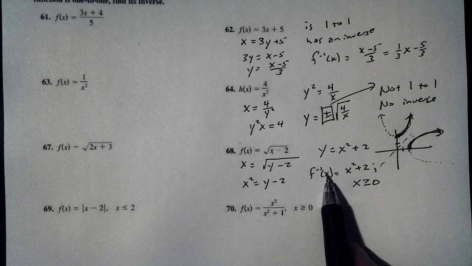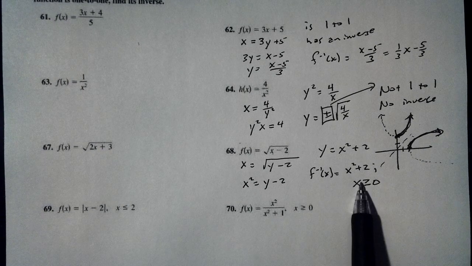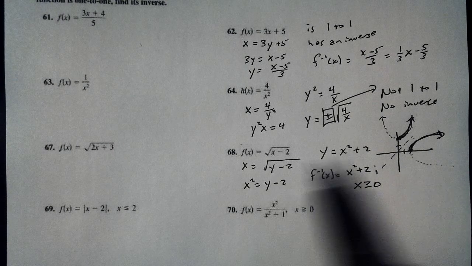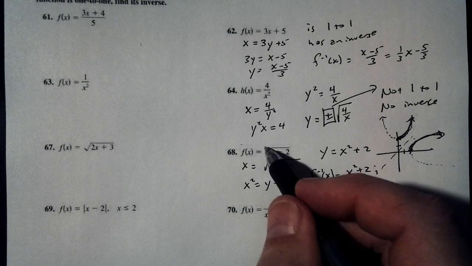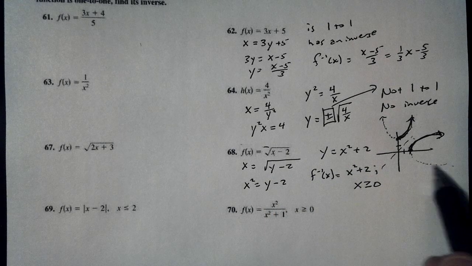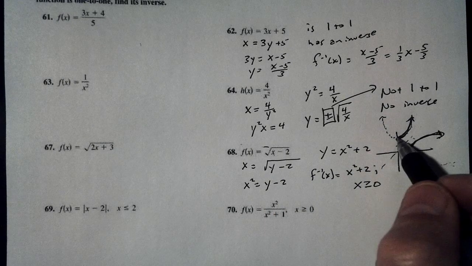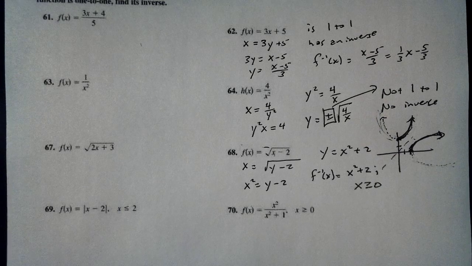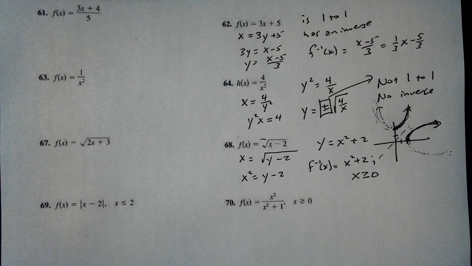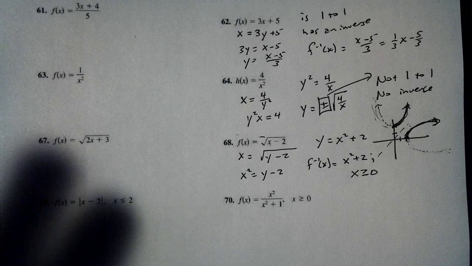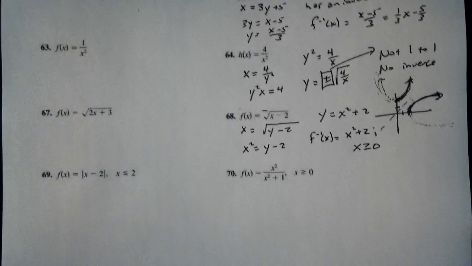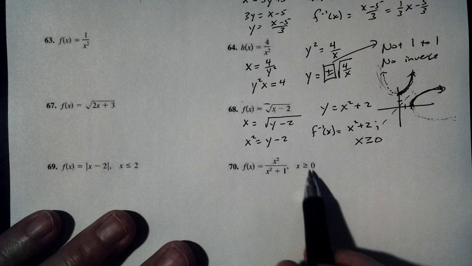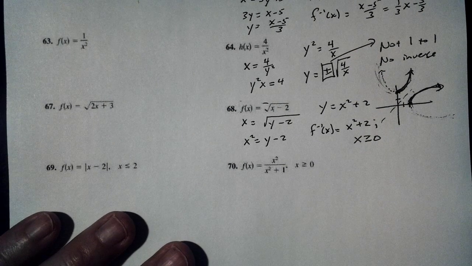But it does have an inverse function. But it's only half of that upward parabola. Had this been negative the square root of x minus 2, we'd be dealing with the bottom half of that, the left half of this, where x is less than or equal to 0. Okay, so definitely understand some challenges there. Okay, more discussion along that same thing. Here we are back to greater than or equal to 0.